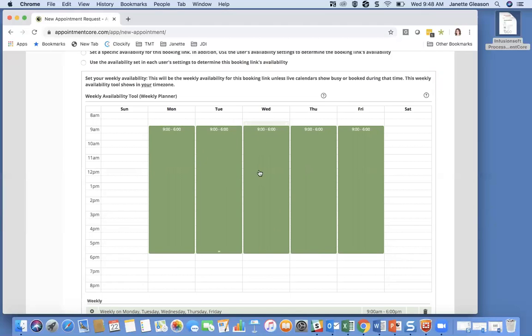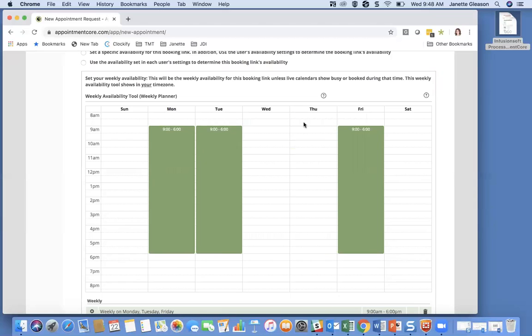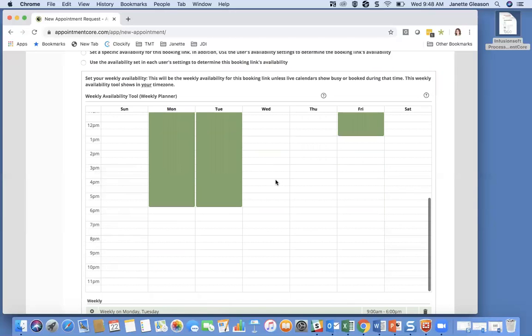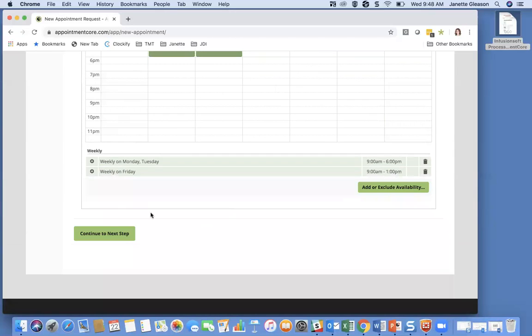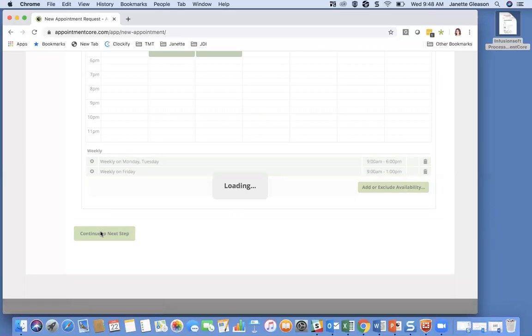So you can specify your availability for this specific booking link using this calendar here. If I just want to be doing these calls on Mondays, Tuesdays, and Fridays, and maybe just Friday morning, I can set that availability. So work on setting up your availability there, and then we'll continue to the next step.